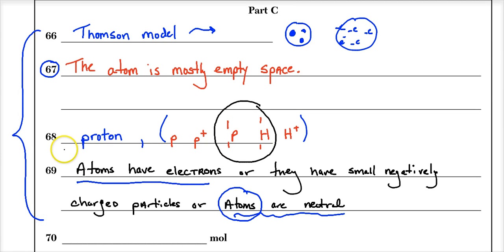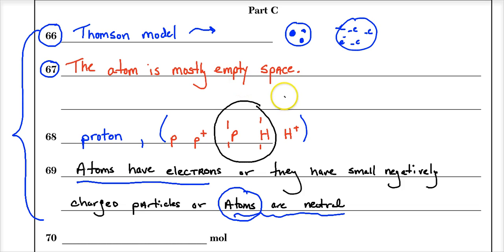I do not want you to think that part two is harder. Part two in a lot of ways can be easier. Yes, you have to know some things. Yes, you have to be able to put them on paper and not choose. But for the most part, I would think 67, especially 66, are reading comprehension questions. And you should already know that atoms are made of protons, which give it its positive structure in the nucleus. You should already know that atoms have electrons, which are negatively charged particles.